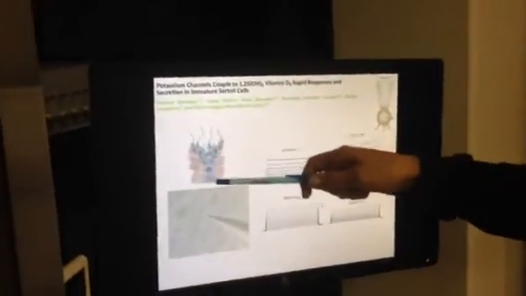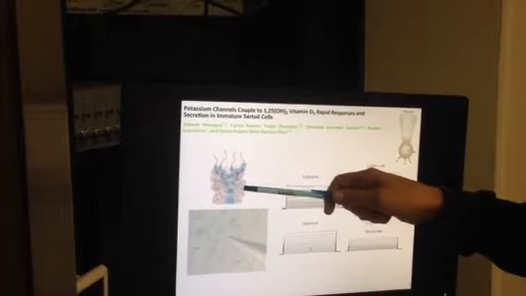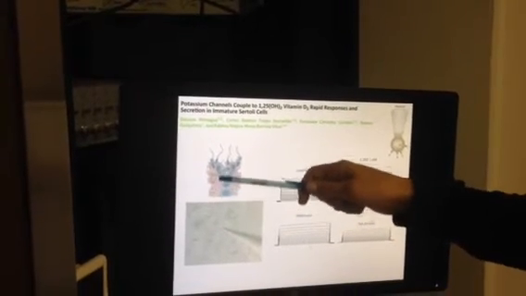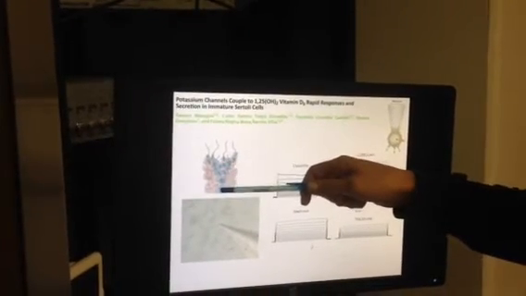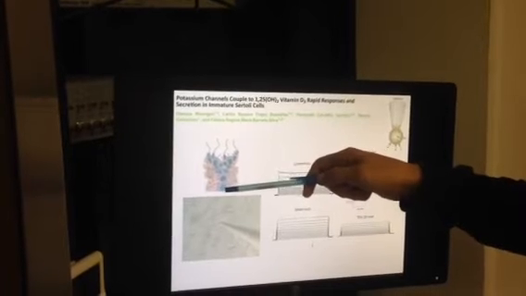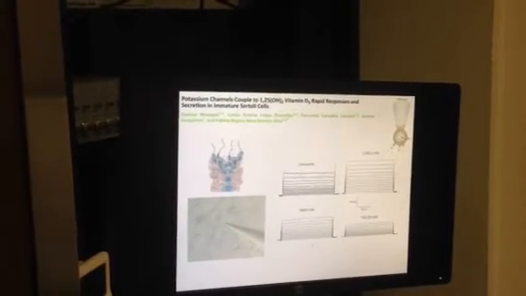So now I'm going to show you some data from the lab. Since I came back from the United States to Brazil, we started to culture the Sertoli cells. As I told you before, the Sertoli cells here in pink are very important for nutrition support and the release of important proteins and all the fluid for the germ cells that are going to produce the spermatozoa. So Sertoli cells are very important for spermatogenesis and for male fertility.